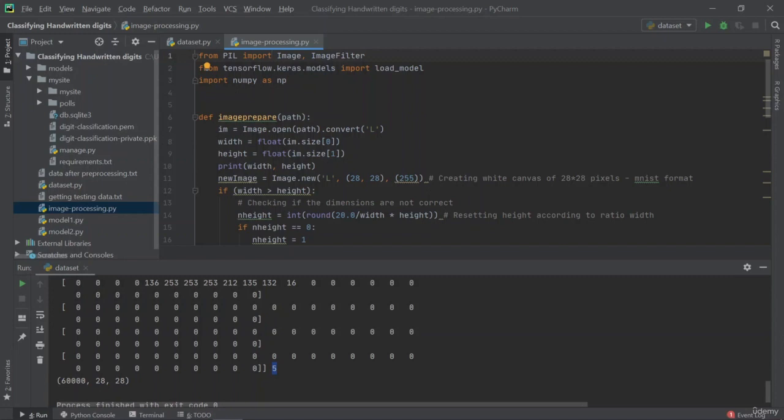So the first, as you can see, is the PIL library and importing Image and ImageFilter functions, right? As I told you, Pillow is built on top of PIL, the Python Image Library, and PIL is one of the essential modules for image processing in Python.